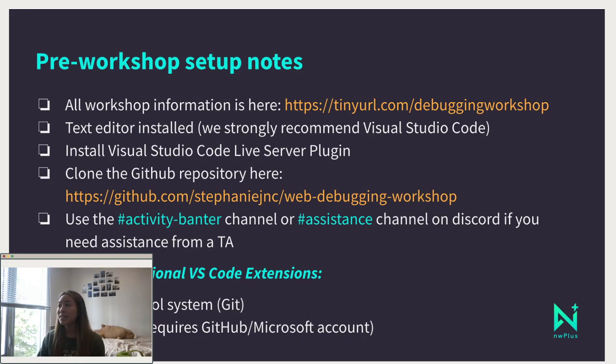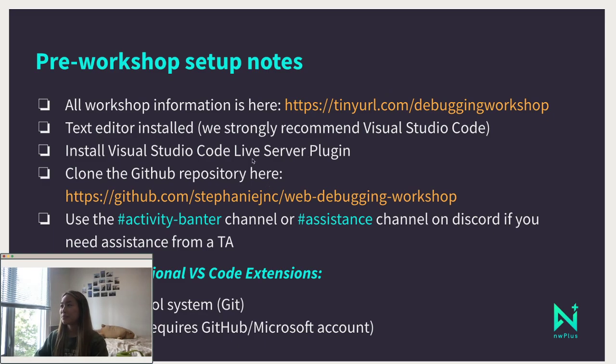Some pre-workshop setup notes. If you got the Learn Hacker Info package, you probably already saw this, but the main thing is to have VS Code installed or any other text editor, as well as to clone the repo. If you need help with any of this, please ask a TA. And then all workshop information is at tinyurl.com/debuggingworkshop. It's basically a Notion page. It contains like step-by-step info on how this workshop is being run. So if you ever get stuck, please refer there.